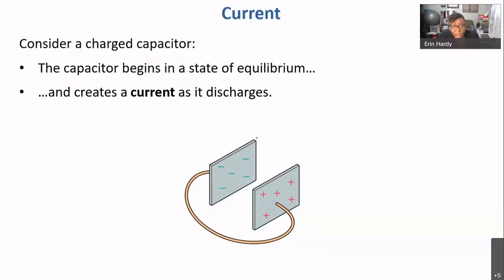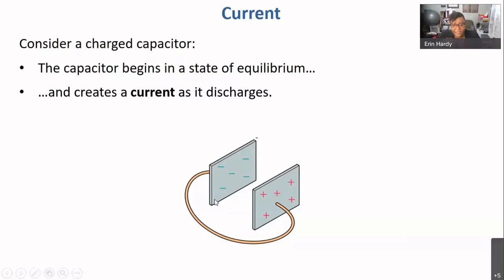Has gone away. So when I say gone away, what we are not doing here is taking charges out of our system or adding more charges to the system. We're simply rearranging them again. And if we think about this capacitor from the broadest sense, the capacitor is neutral the whole time. All we've really done is taken the negative charges and separated them from the positives so that there's a potential difference between the plates. But I started off with exactly the same number of negatives, exactly the same number of positives. So as a whole, this capacitor is neutral.